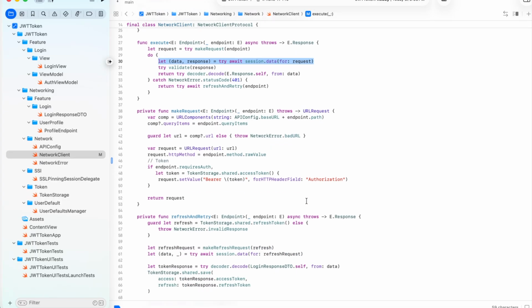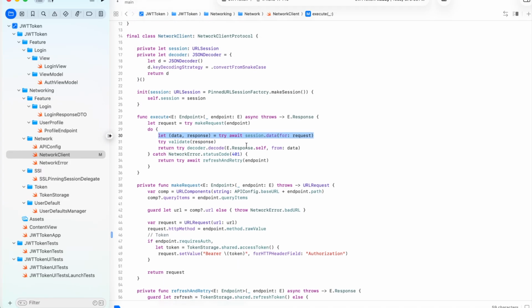And then here we will have a simple session. Why are we calling session? This session is now confirming it with our SSL pinning.